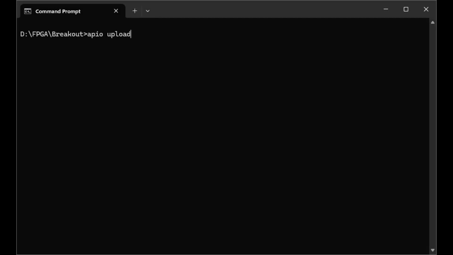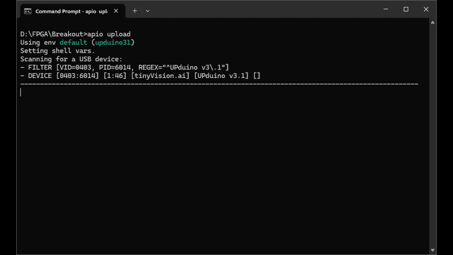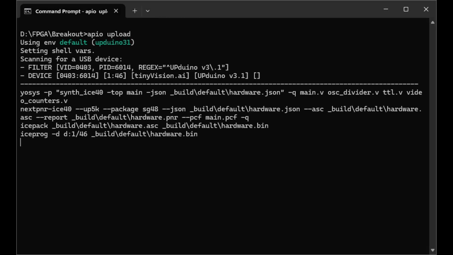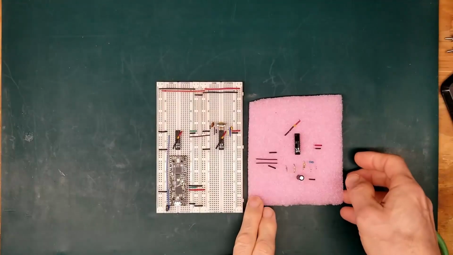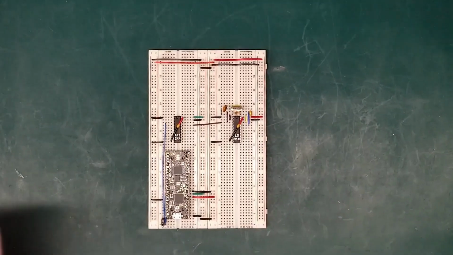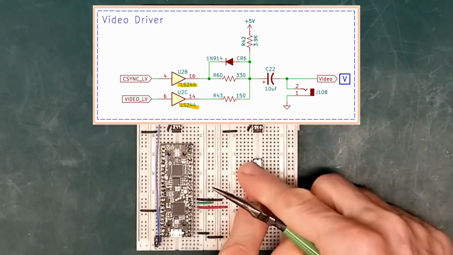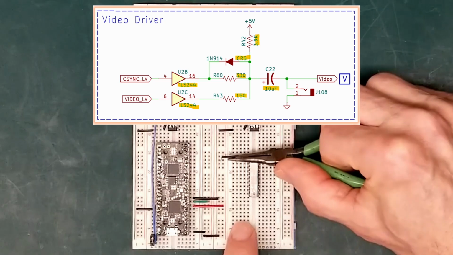Compile and upload that. You only need to issue upload. APIO checks the source and automatically compiles if necessary. On the breadboard, we need to add a 74LS244, the diode and passives, and hook everything up.